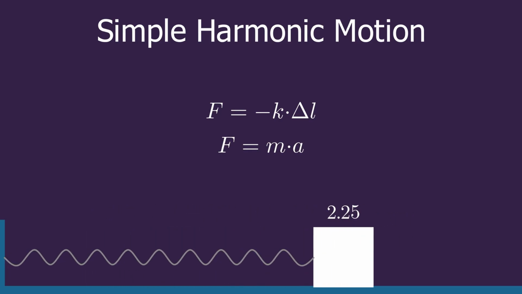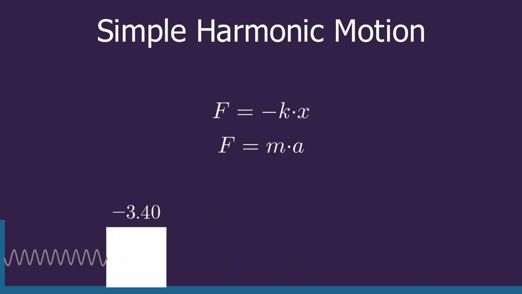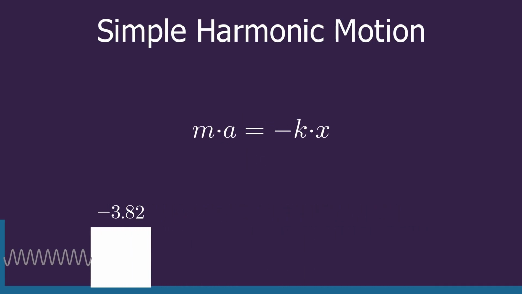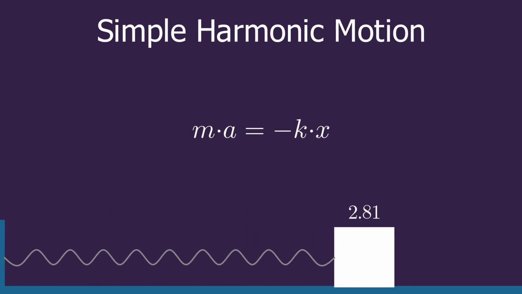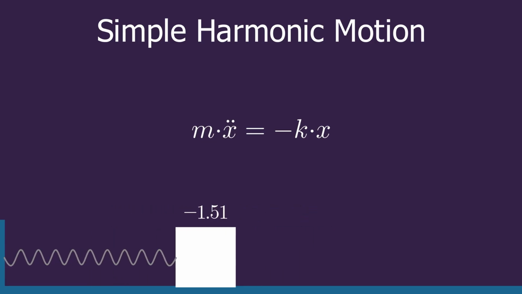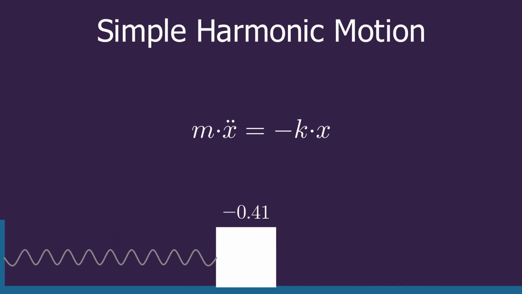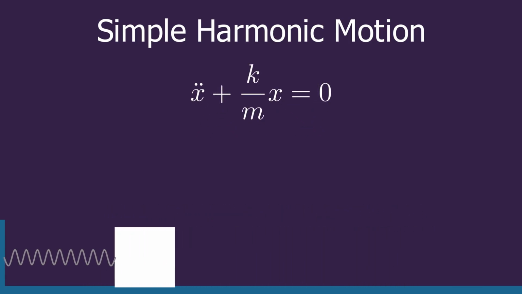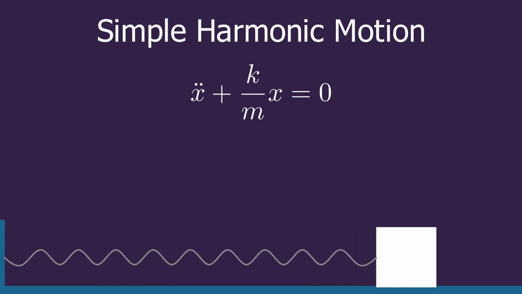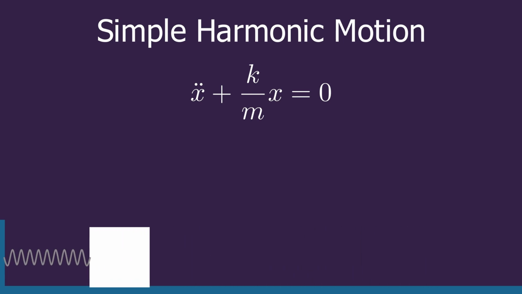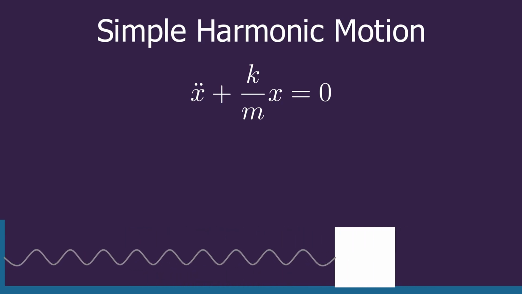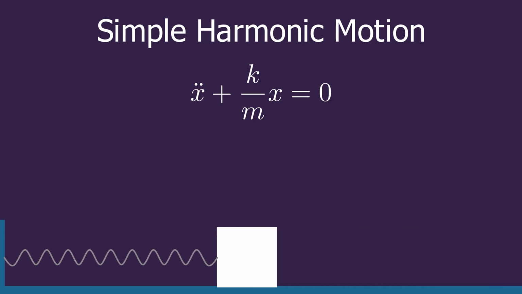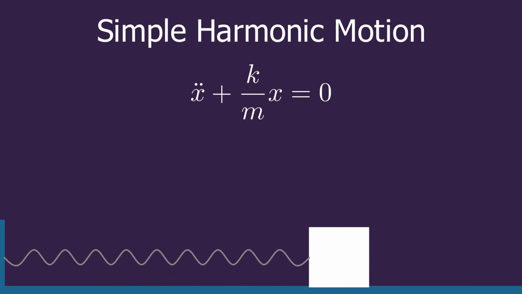The force acting on the object can be expressed as F equals negative kx, and since F equals ma, I can rewrite this as ma equals negative kx. Now, I'm going to rewrite a as x double dot. This just means the second derivative of x, displacement, with respect to time, and so it's just another way to write acceleration. Now, I'm going to move everything to one side, and I have x double dot plus k over m x equals 0. This is known as a differential equation, because we're looking for a way to describe the displacement of a mass in harmonic motion by using its relationship to its derivative.